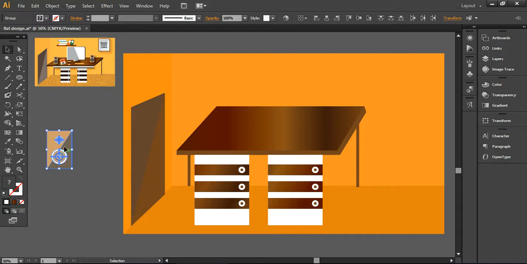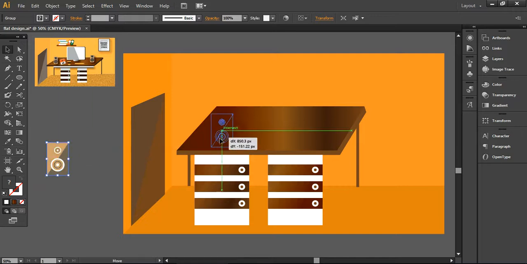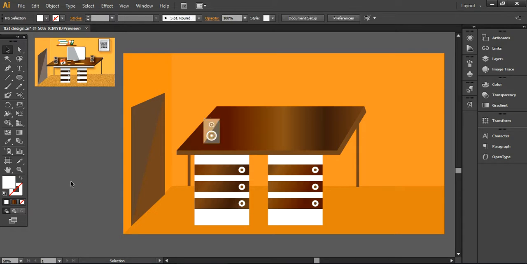So one more thing that I want to do, I will keep it a little in the middle. Here you can simply reduce it down, and now you can simply press Ctrl G, increase the size and keep it here like this. Okay, in the same way we can take a copy of this and place it here like this.